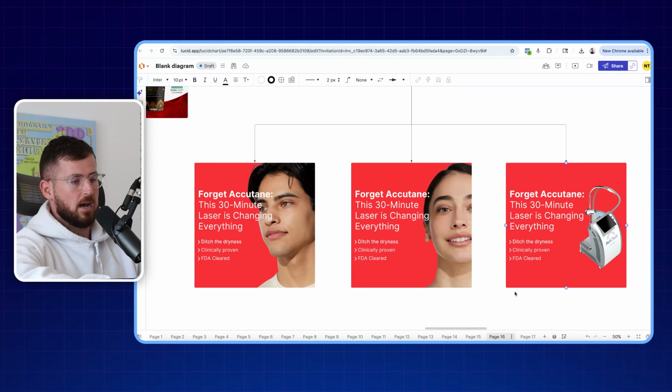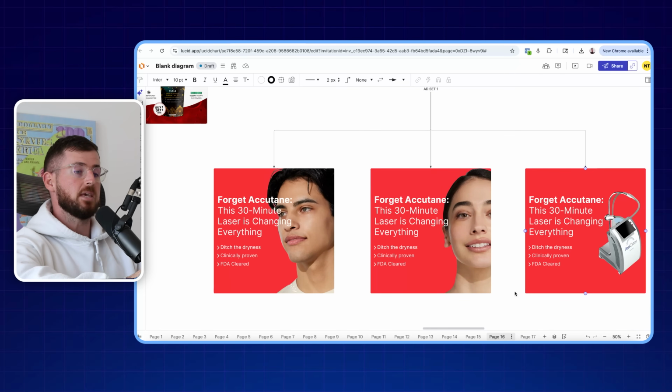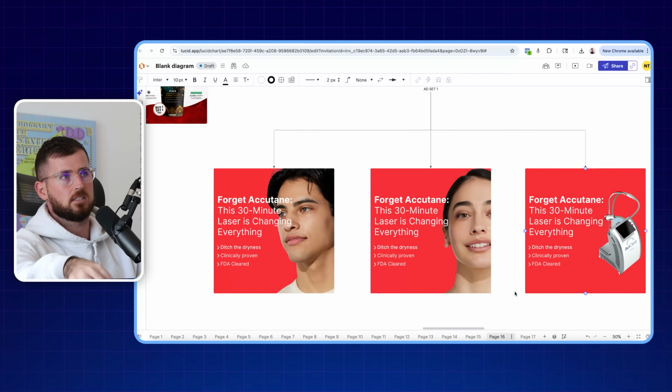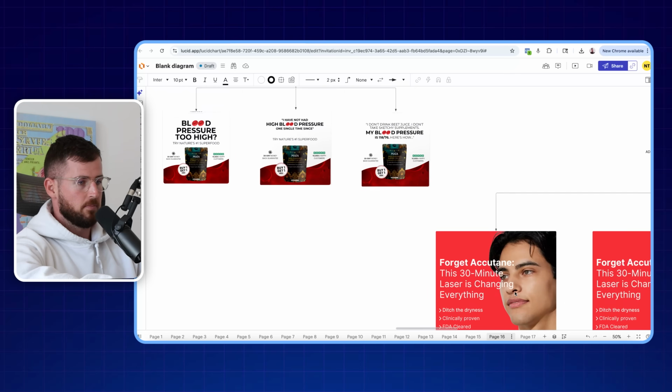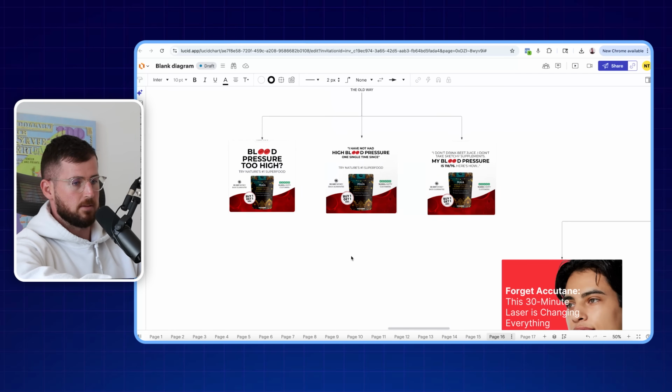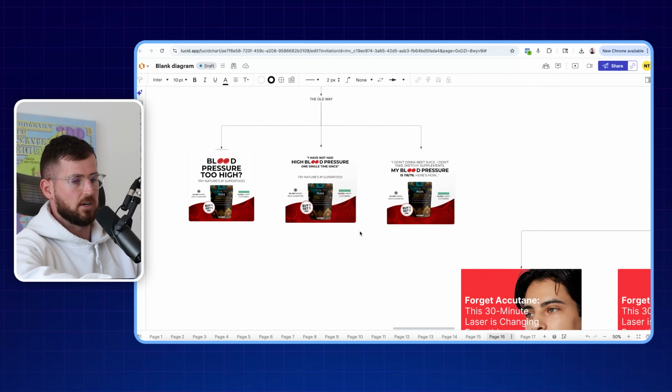So this would work better because now it's made to appeal to different demographics of people. I think that's the key thing there, is that with every creative test we do, we want to appeal to different groups of people. This doesn't improve different groups of people. It's just pretty much the same thing over and over and over.